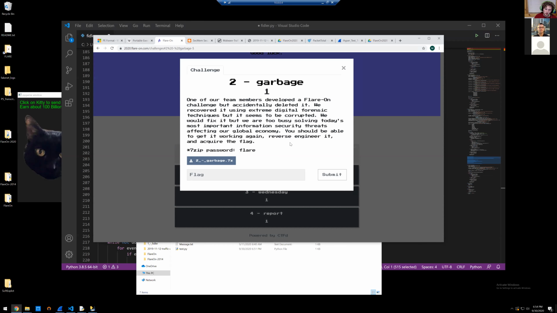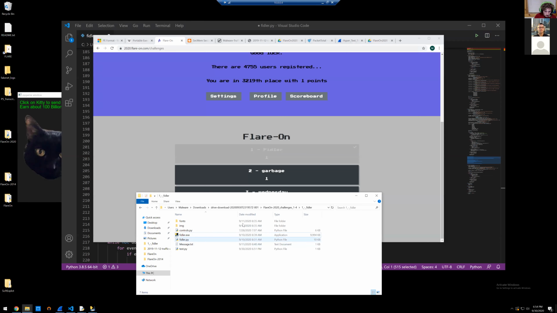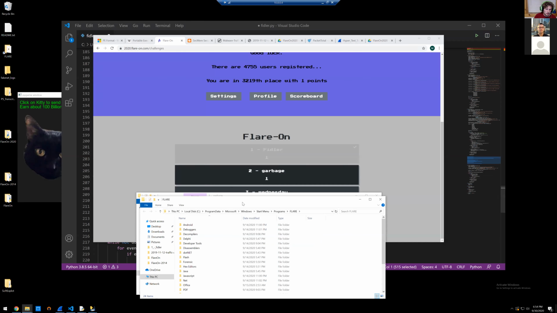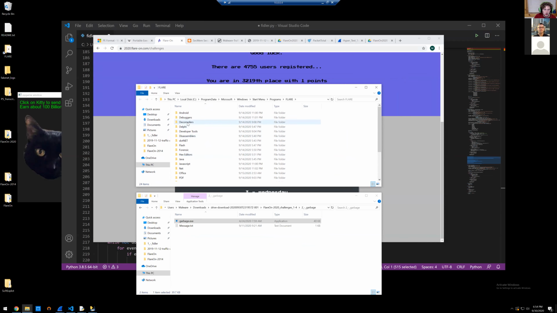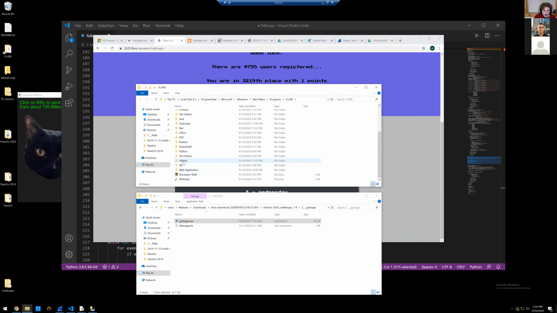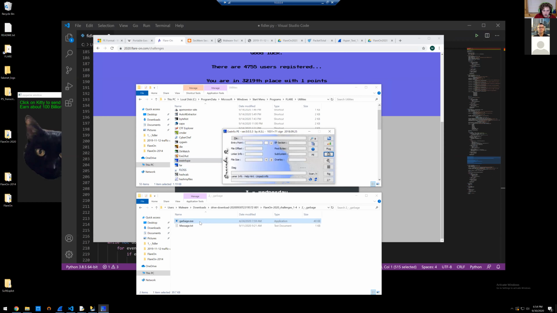So same deal, you download the zip. Once you get the flag, you submit it here. But we already should have the files. So you go to the second garbage folder, and you'll see that executable. Again, my recommendation for this, like with the last executable challenge we had, is to go through your utilities and identify what the executable is.